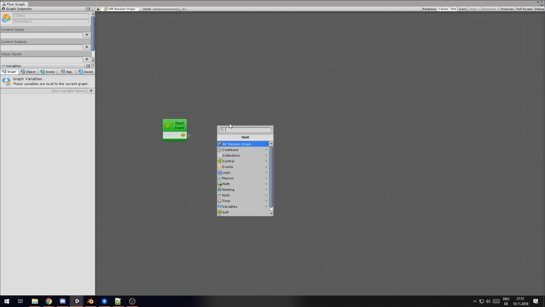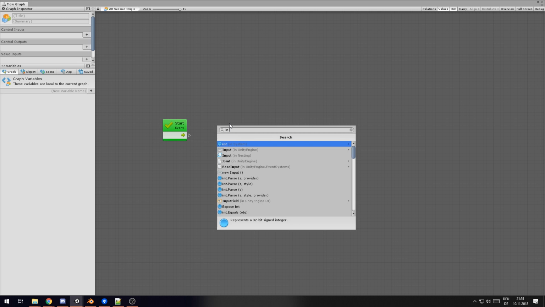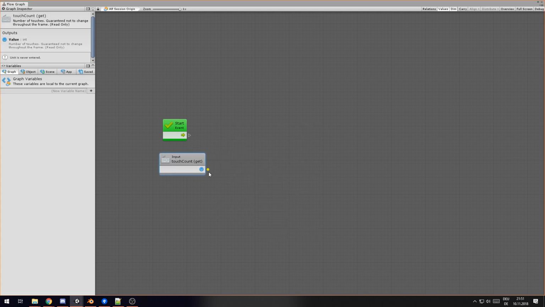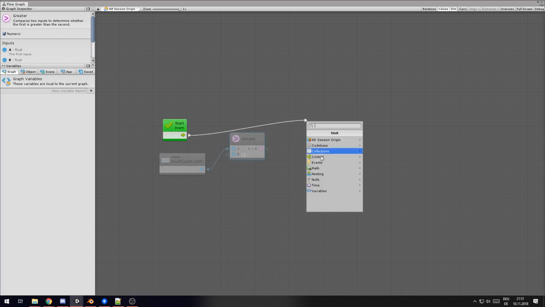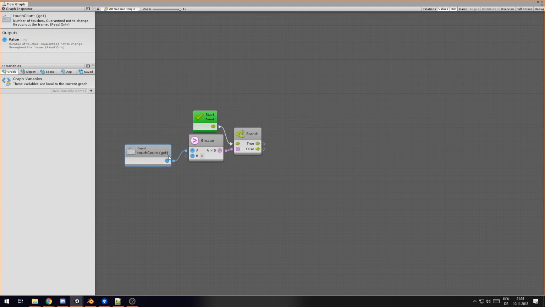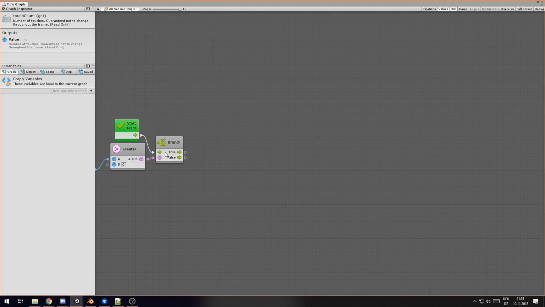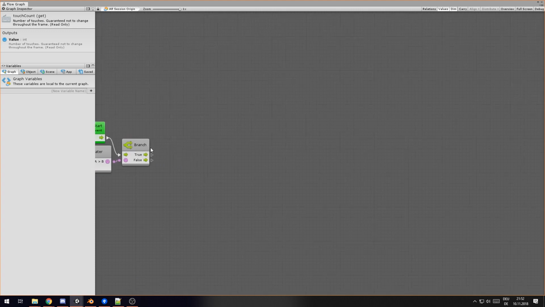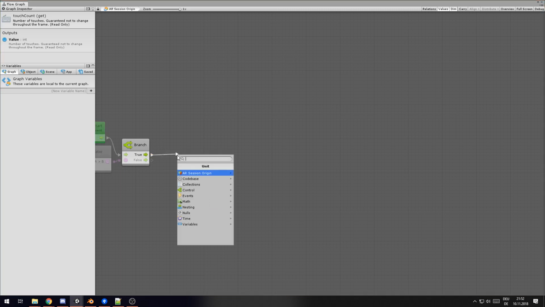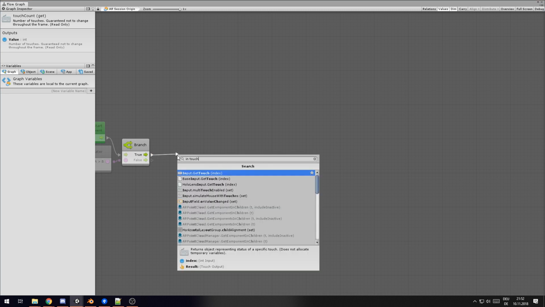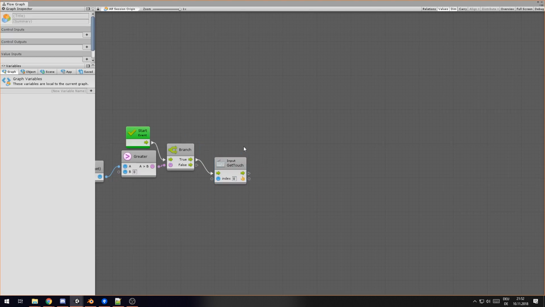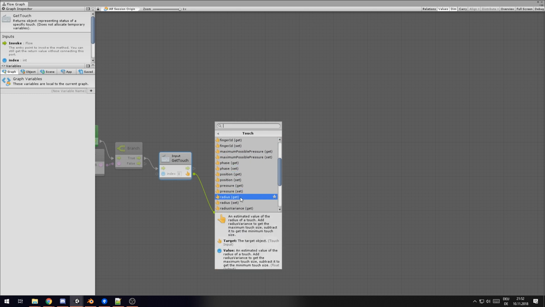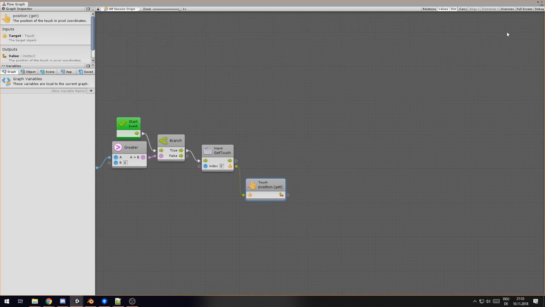Let's do this. First, we want to know if there's a touch. So we search for Input, Touch Count, and we get the count, and we make a greater than zero and pack that all in a branch. So now if our touch input is greater than zero, so one or more fingers, the branch is triggering true. When our touch is true, we also want to know where this touch was. So I drag the true state and search for Input Get Touch with index 0. I'm just getting the first touch, so if you're using only one finger. From this, we can easily drag the touch variable and get its position.